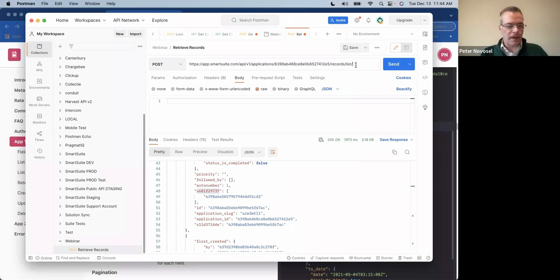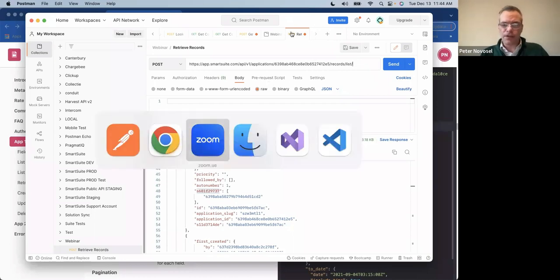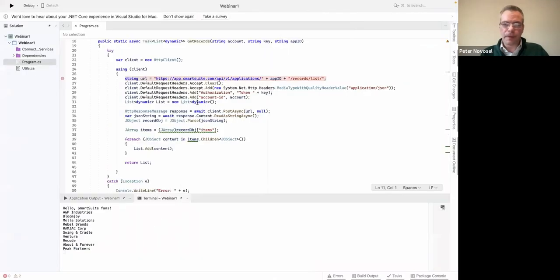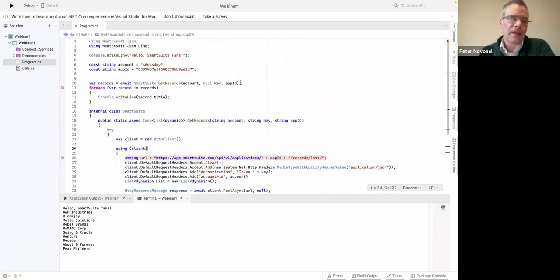Once you've looked at the API, you see exactly what it is you want to do, then you can actually go write some code. In this case, I've got a little bit of sample code here in Visual Studio, and I'm an old Microsoft guy, so this is C#, but you can use any programming language you want. There are plenty of examples if you're just getting started with API development and writing custom apps and scripts. There are plenty of tutorials online available to do this in Python, JavaScript, Node.js, whatever your language of choice is. There's a way to do it.